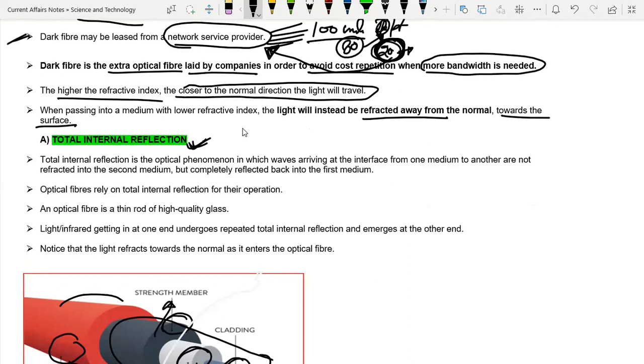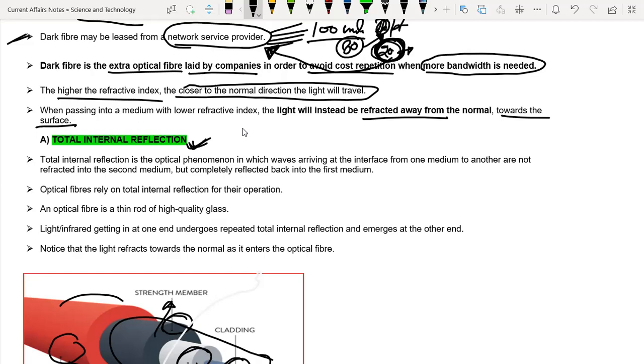That means when light goes into one end of the core, one end of the material, inside it goes into total internal reflection, and then when it comes out, that light follows the same path as the incident light was going in. That means if the incident light is initially going at a 45-degree angle from the surface, then when it comes out, it also follows a path of 45 degrees from the surface. Because the material we use here has a lower refractive index, this total internal reflection is possible.